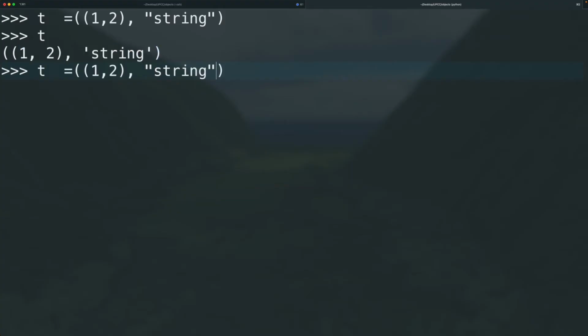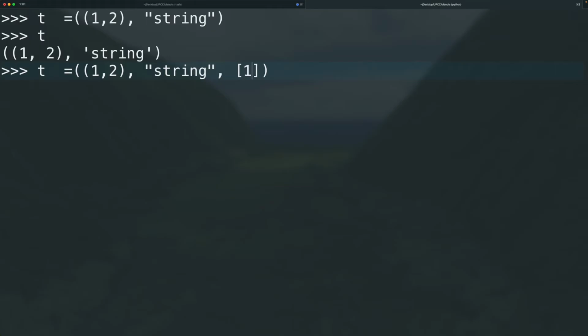Now, what if we try to save a list inside? So let's try that too. We're just trying to figure out what kind of objects we can save to a tuple. We saw that with lists, we had no limitations. We could save any sort of objects. As long as they're objects, we can just save them. But how about tuples? So let's just try and play around with a few things.